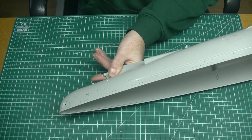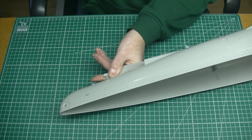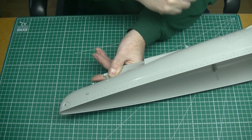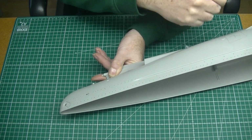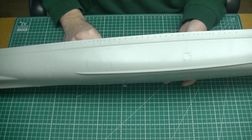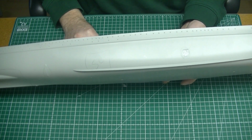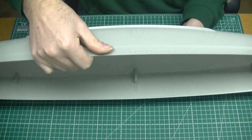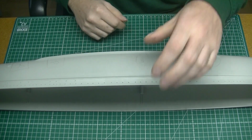And so I have two choices. I can live with it and just keep it as it is, or I can bite the bullet and fill everything and then re-drill every single one. And if I do that, I'm gonna have to do this side as well. Otherwise it's gonna look stupid. So, well, looks like I'll be filling and sanding a lot of portholes.